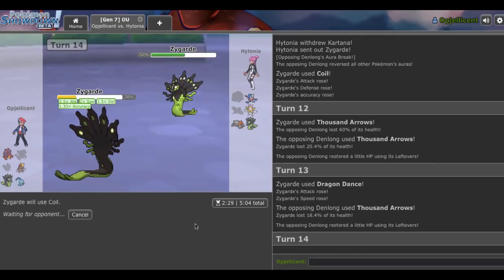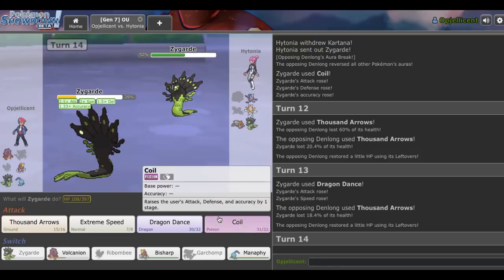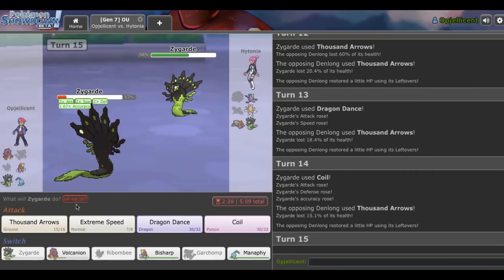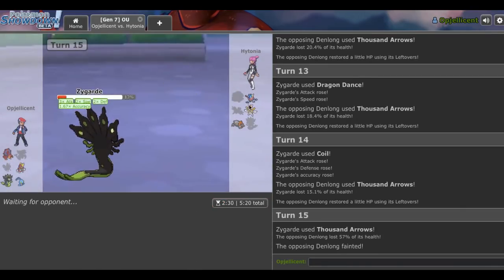And now we're gonna Coil up, because I also don't want him getting a berry. Oh wait, he could just Shuriken me. That's the only... Wait, we have Extreme Speed. That out-prioritizes that. So we Coil up right here. Goes for 1000 Arrows, and now I just... 1000 Arrows right here.